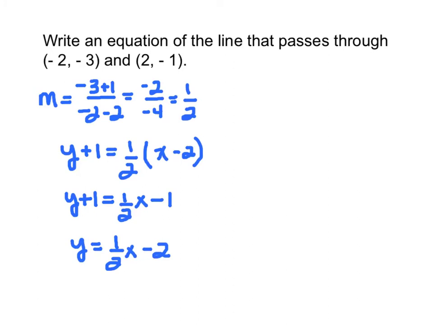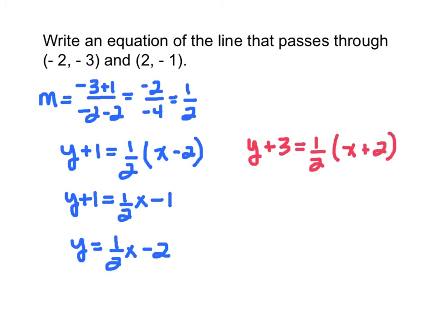I could have gone up and used the other point. I could have used (-2, -3) and the slope 1/2, and would have gotten the exact same equation. So let's go ahead and show that it really works. If I take a look at y minus my y-coordinate, minus -3, so plus 3, equal to my slope 1/2, and then x minus my x-coordinate, so x minus -2, so x plus 2. There it is in point-slope form.